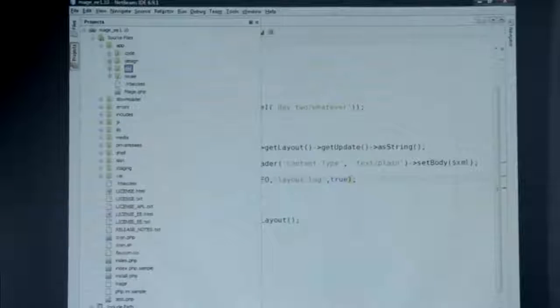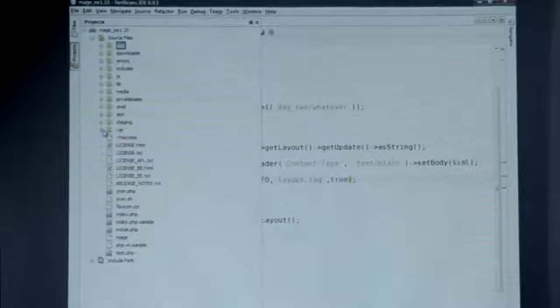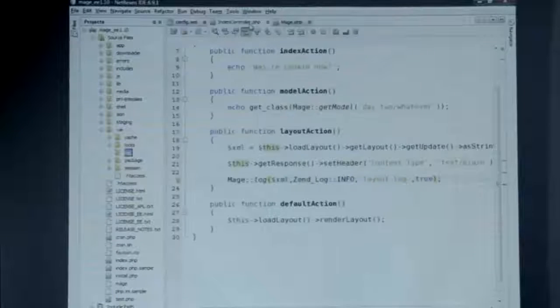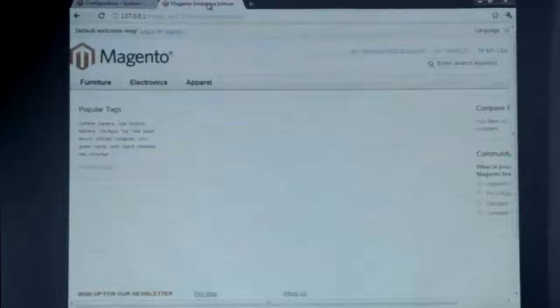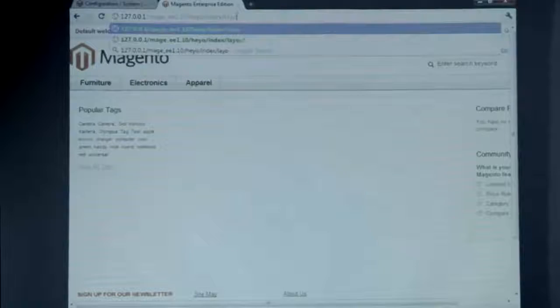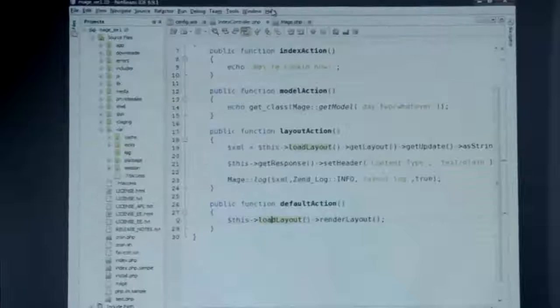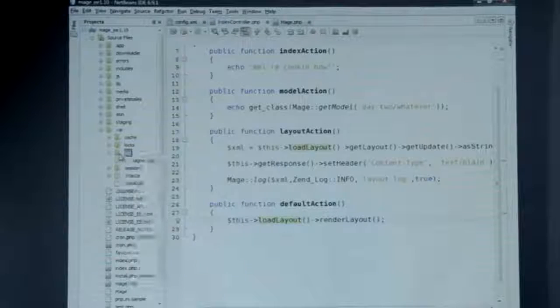Now, where does this show up? Under var/log. Okay? So right now I have nothing there. So, what's the expected behavior if I hit my layout action again? All right. I should now have, hey, look at that.